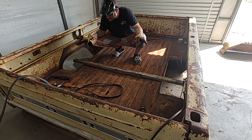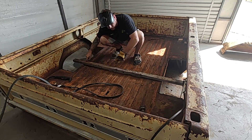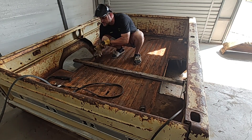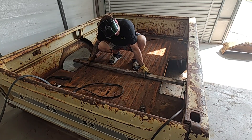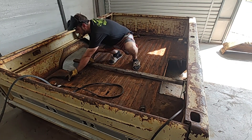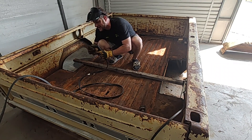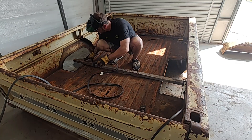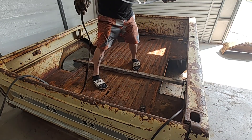Alright guys, we've got both of the fenders out now. I made a little mark on the bed where those dimples were. I'm just going to run this board straight across, connect the lines there, and scoot it back just a little. We'll see if we can run this plasma cutter along this board for kind of a straight line. Let's see there — looks good. Hold it down and get to cutting.